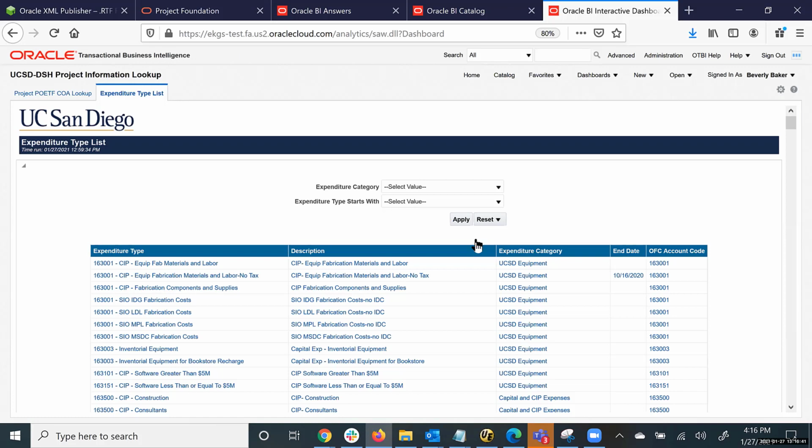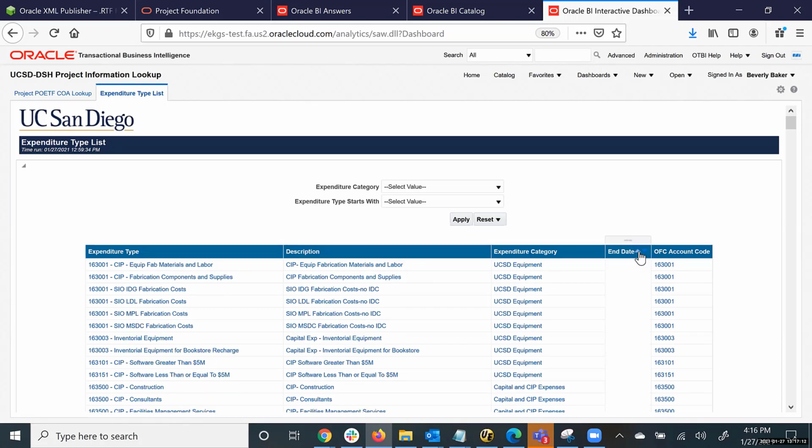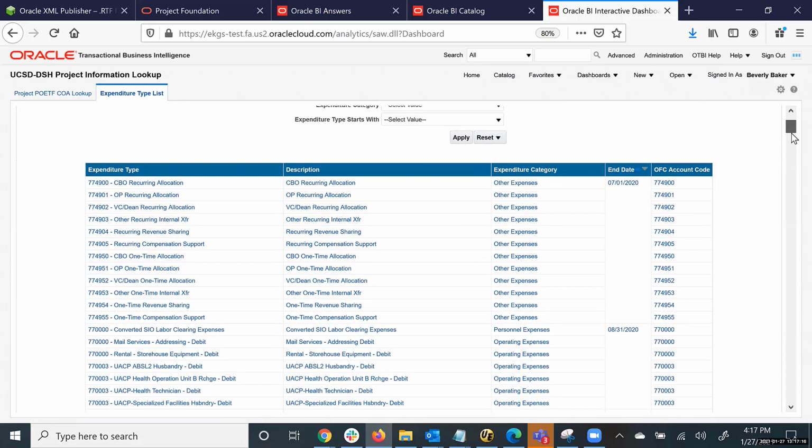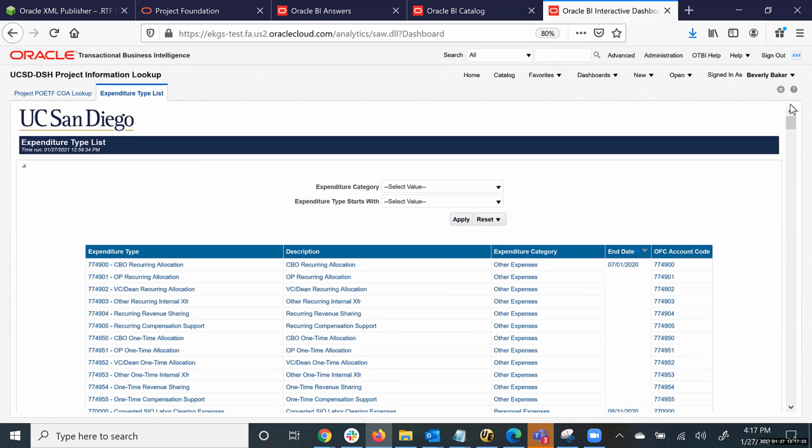And one of those is to sort. So maybe it's back and you're like, I don't have any idea how this data is sorted. Let me sort by expenditure type. And it applies that sort to the information and brings back data according to those choices. Now, you sorting it does not change what I'm seeing on my dashboard. It's just for you. Maybe you want to come in and sort by end date, because you want to pull up anything to the top where the end date is populated. And so all of these are expired, and you want to pull those to the top of the report. So we allow you to sort the data so that you can put it in an order that makes sense to you. And you can change your mind or continue to push those through as you're working through those sort capabilities.